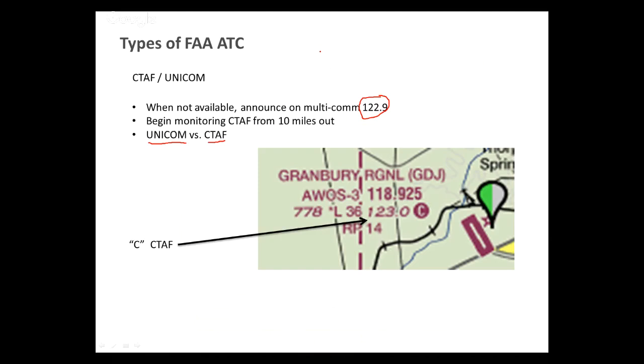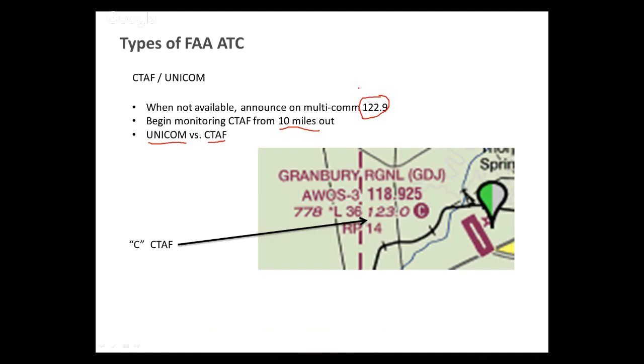For example, we're on the CTAF and we're inbound and we announce our position. Cessna November 1234, 10 miles to the south, inbound for landing Granbury. And we make a successful traffic pattern and we land and we taxi off the runway, and we want to get some other kind of advisory, such as, where can I get fuel? Where is parking? Something that does not have to do with the operations of the traffic in and out of that airport. The CTAF should be solely used for ground, landing, departing traffic to announce yourself and your position and your intentions.